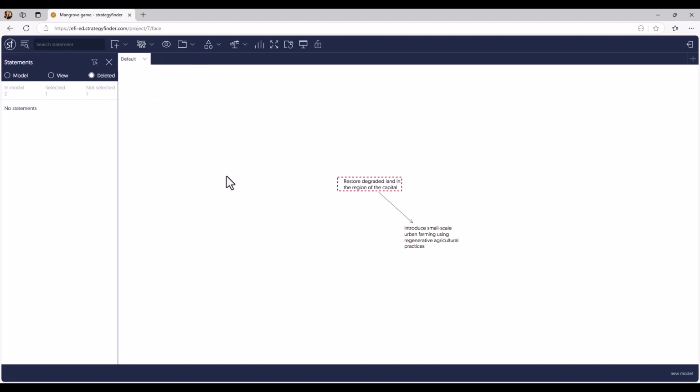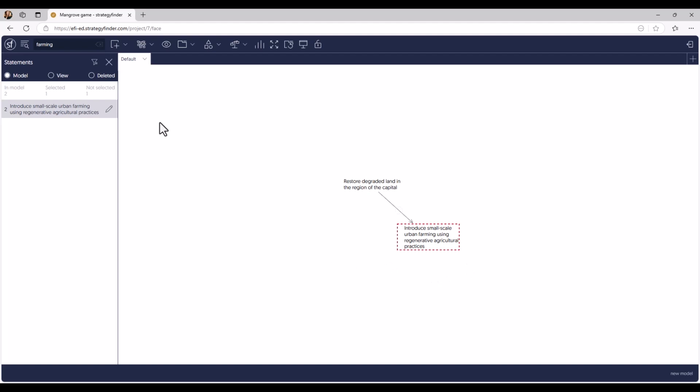When your map grows, it might sometimes be difficult to find concepts. To search for a concept, type in the search field in the top the word that you're looking for. And you will see the list of the concepts that include this word. If you click on the concept, it will be highlighted on the model so that you can find it easily.